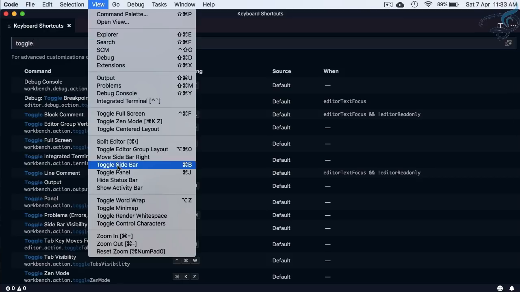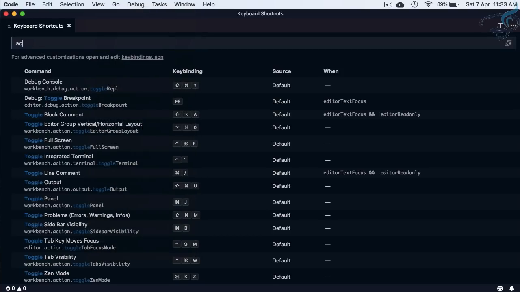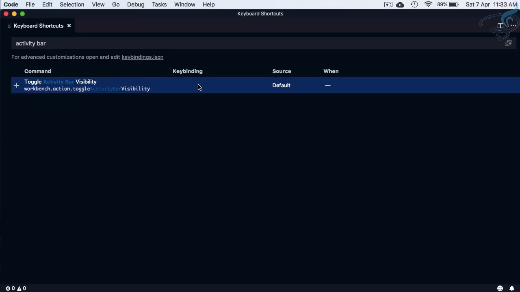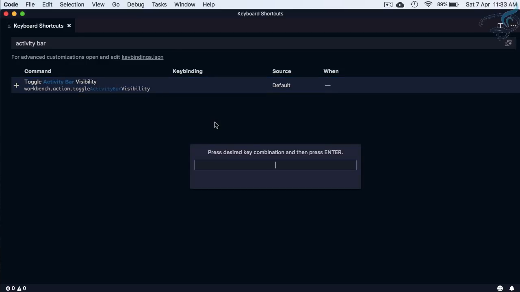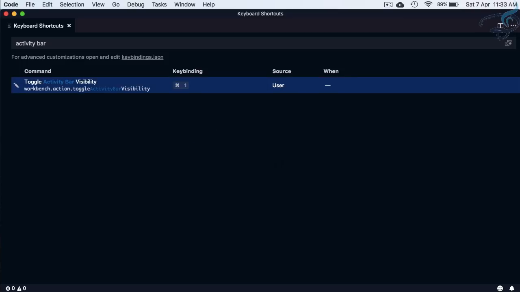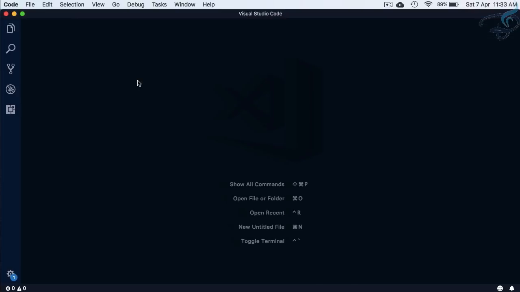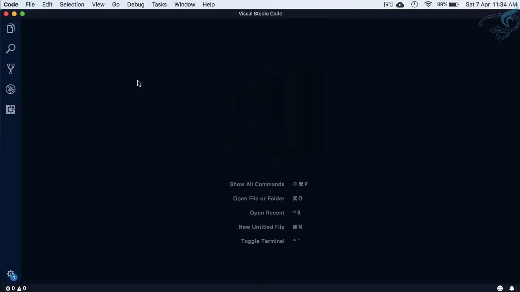We have to toggle the activity bar. So instead of toggle, I will simply say activity bar. So Toggle Activity Bar Visibility, and here let's give Command 1 and enter. Let's close it, Command 1. Okay, this is something weird. I just want to change the sidebar, this one, not the activity bar.